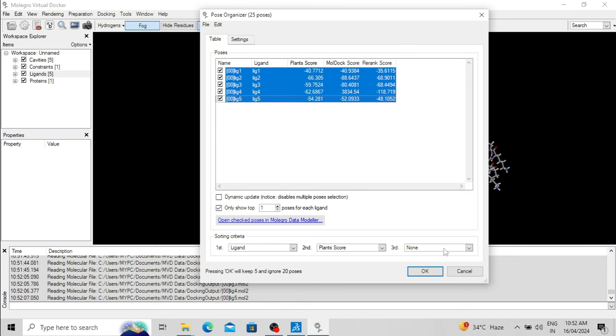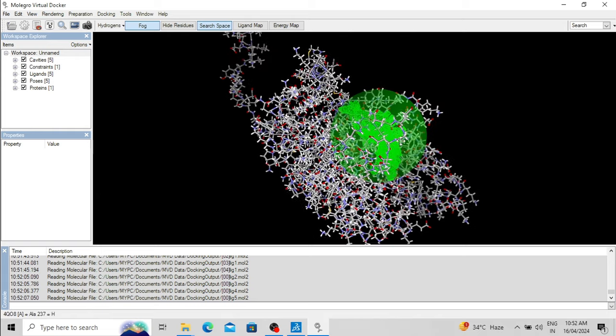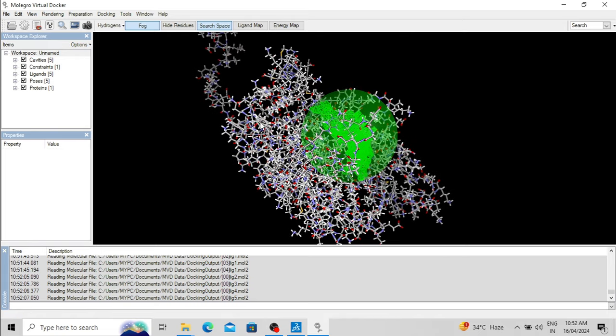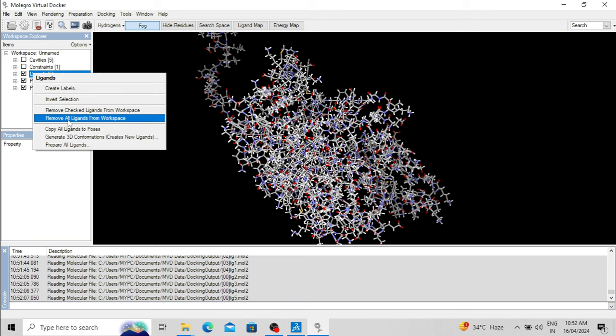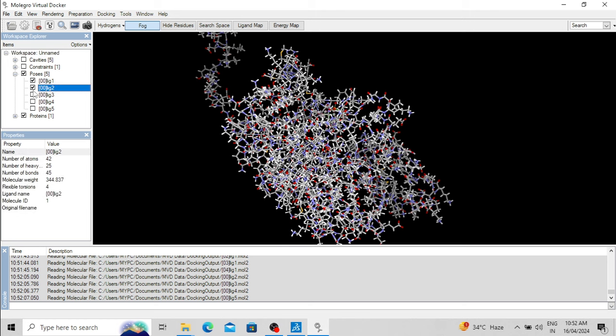Okay. So now these poses are present within these cavities. So now remove the cavity and also the constraint, that means the grid box. And you can see these are the ligands. Remove this ligand from the workspace. Remove all ligands from the workspace and select the poses.